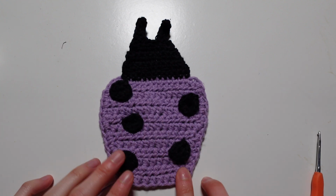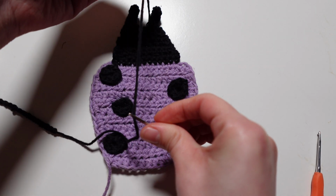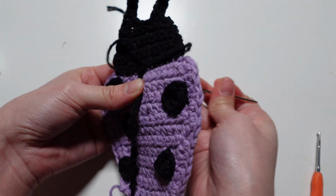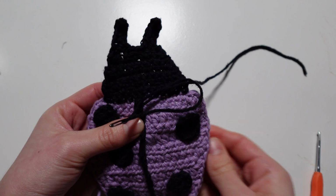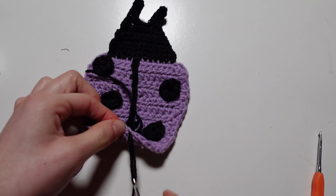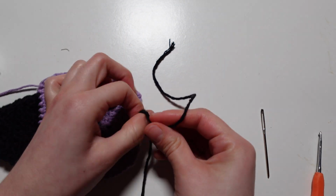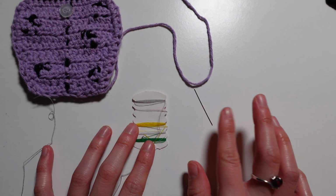Finally, we'll attach the center chain. Thread one of the long tails of the chain onto your tapestry needle. Place the chain down the center of the shell panel. Insert the thread through the chain and into the shell panel, and then just continue sewing the chain all the way to the end. When you reach the end, make sure both yarn tails are on the back of the shell panel and then use them to tie a secure knot, and then weave in your ends and trim any excess yarn. With all of our appliques added, we're now going to sew the buttons.